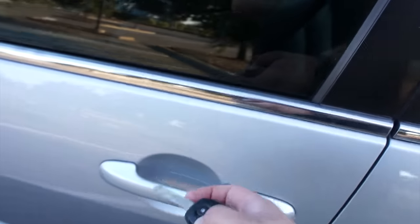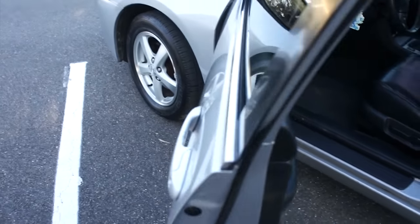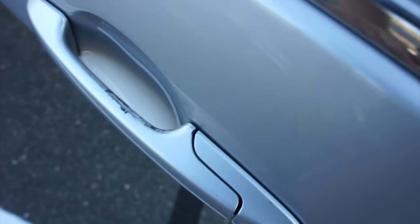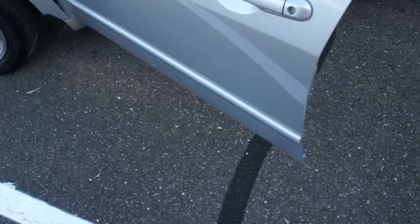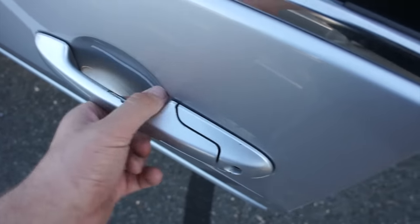Inside, this one does have the ebony leather interior. One thing to point out — all of these do this, especially the lighter colored ones: the paint on the back of the door handle will eventually come off. I've touched this one up and even asked the paint guy at work to touch it up, but he said it'll just come off again — and he was right. Just a very typical thing with these.